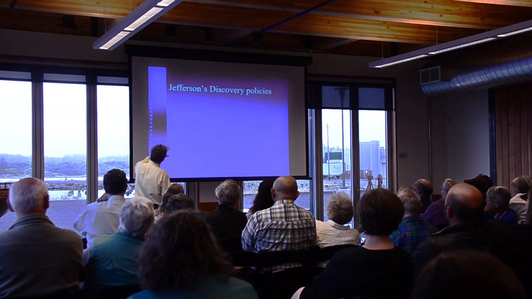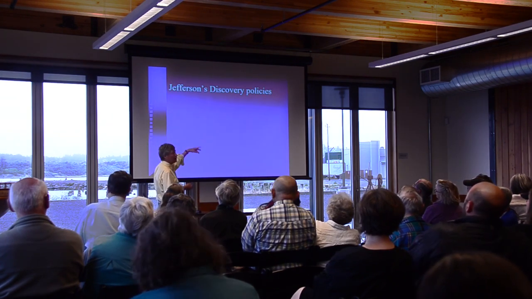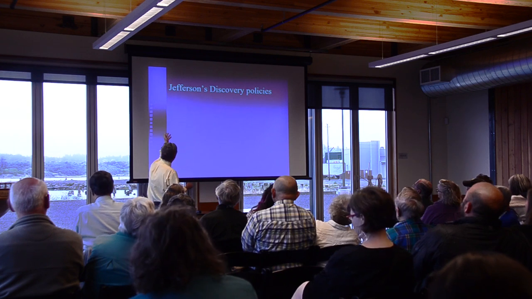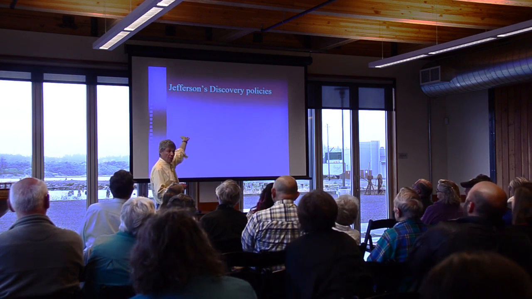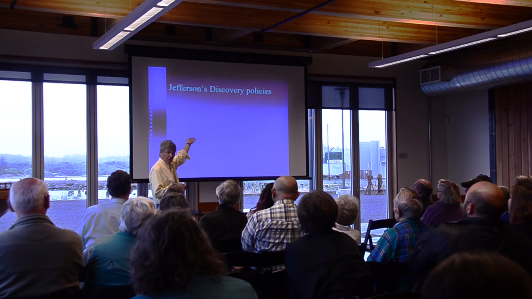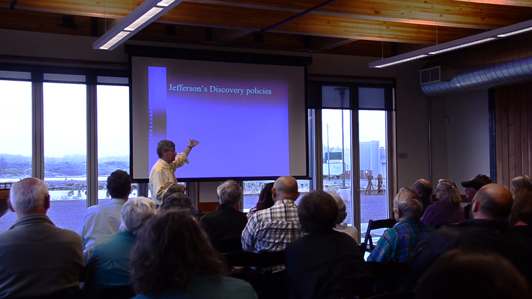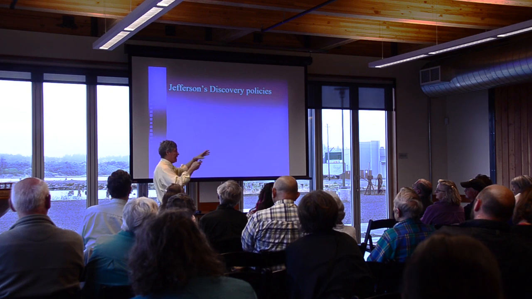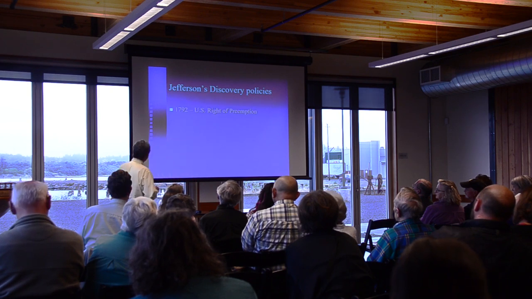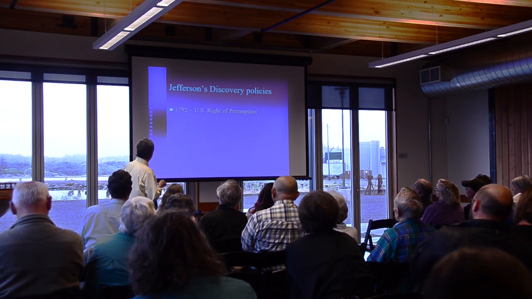So, what did Jefferson know about this? I already pointed out Johnson v. McIntosh, and not for 20 years later. It's written by his cousin, John Marshall. He hates John Marshall. Jefferson is a Republican. Yesterday we called him a Democrat. John Marshall was then a Federalist. Yesterday, that's kind of the Republican Party. What did Jefferson know about the Doctrine of Discovery?